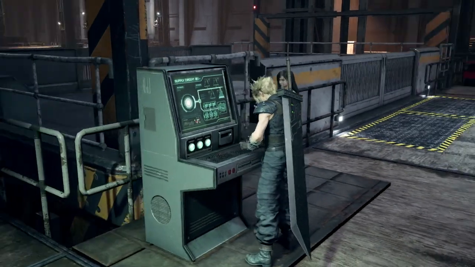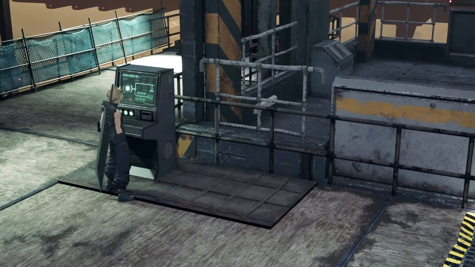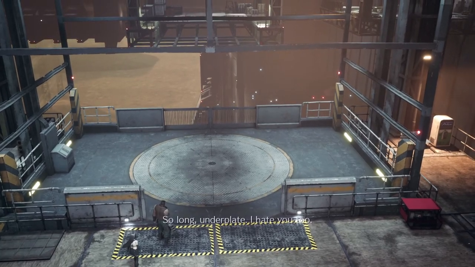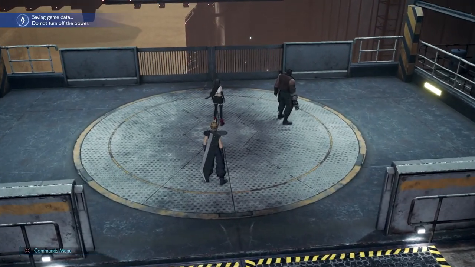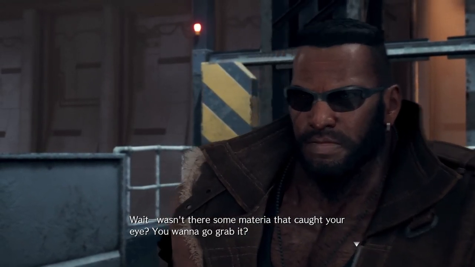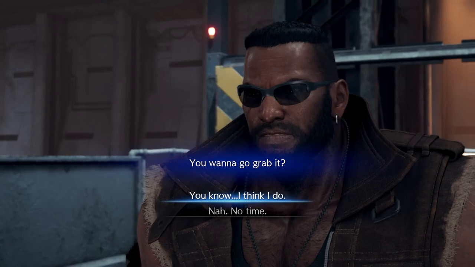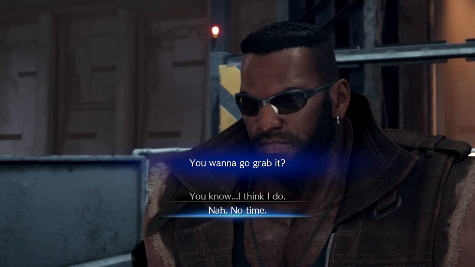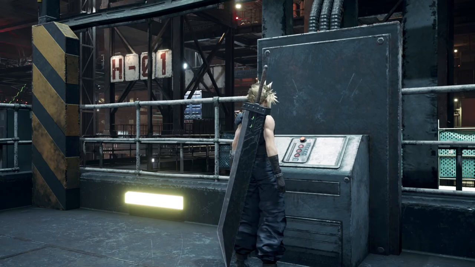Alright, let's do this. Open sesame. Alright, let's go up. Oh, well, you're pretty kind to remind me. I did grab both of them, unless there are more. Let's go, because we did grab them already. I think they're just being generous to remind us. I guess this is one of those areas that you can never return to again.